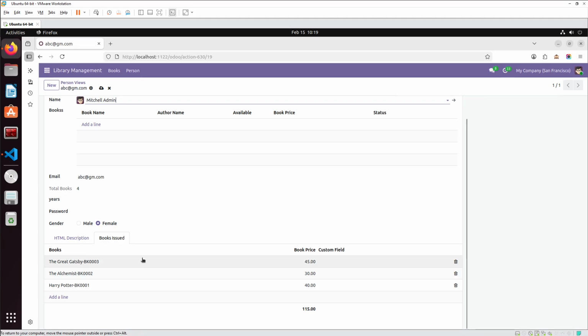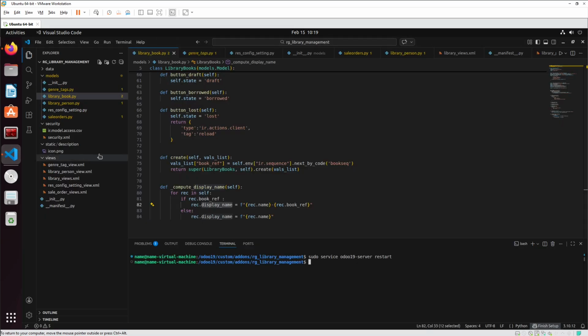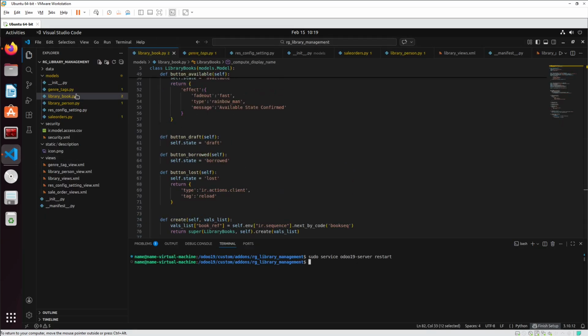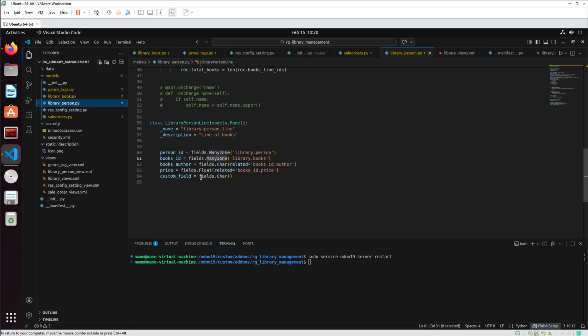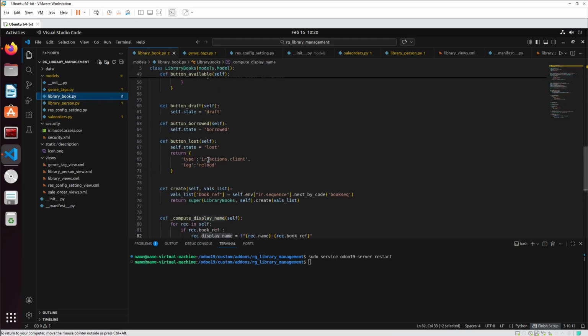In order to change the Many2one display name, all you need to do is go to the code. Remember, you have to set it in the main model, not where you have set the Many2one field. For example, here the Many2one field is in this model, but we need to add that function in the main primary model, which is library.books.